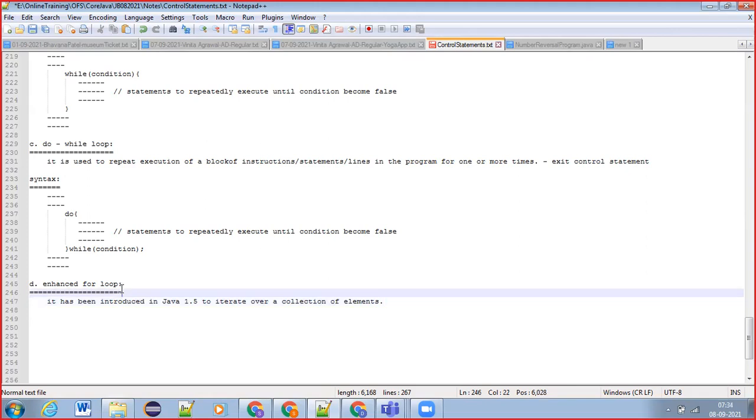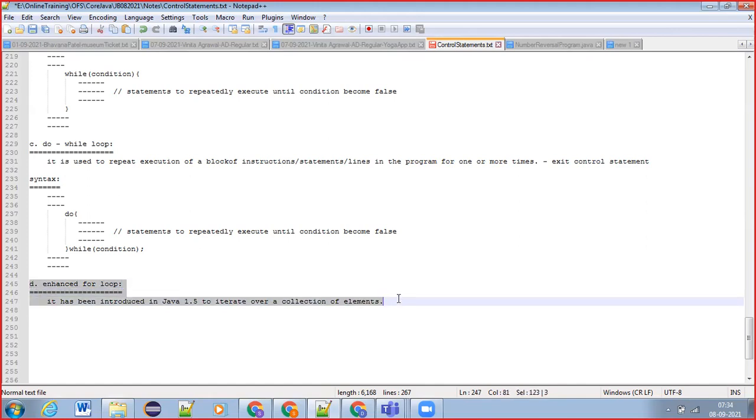As of now, you just remember this point only. To see the enhanced for loop in action, we need to understand some other concepts, so I am postponing this discussion until we discuss arrays. If we understand arrays, then we can see enhanced for loop examples.